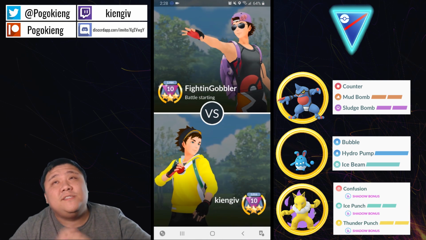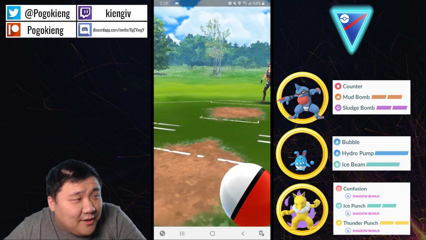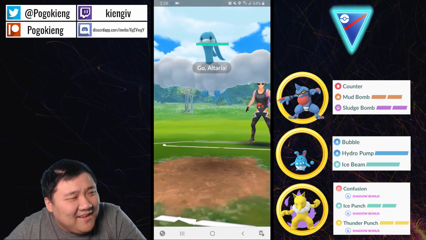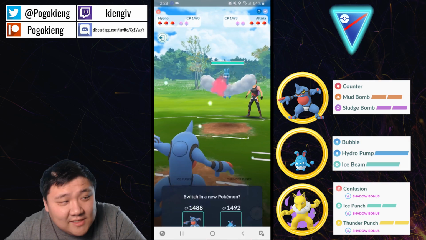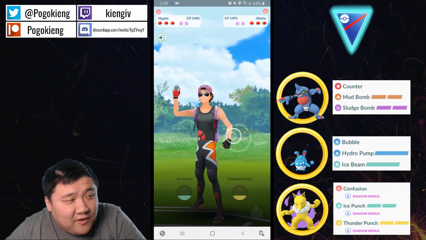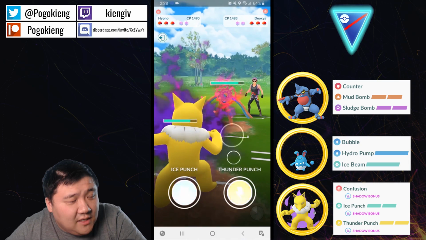Shadow Hypno, so good, like as a switch in, especially when you throw the correct. So I lose the lead again. You'll see I lose the lead a lot in this matchup because Altaria is a very popular lead, and they switch out into Defense Deoxys.